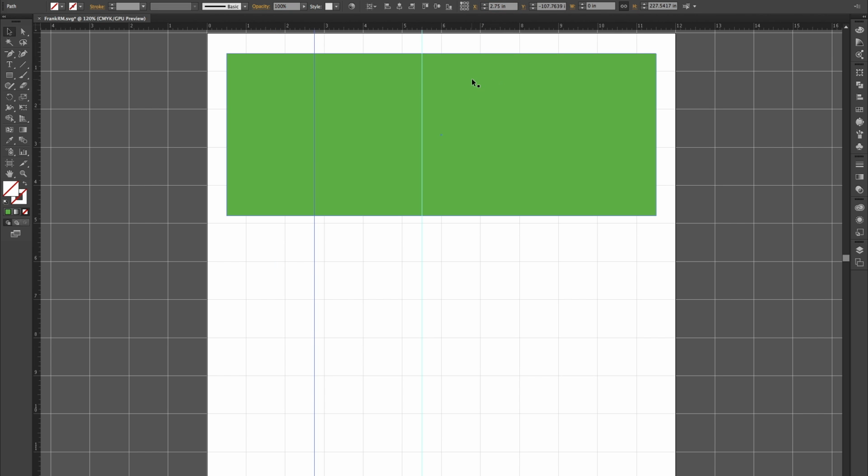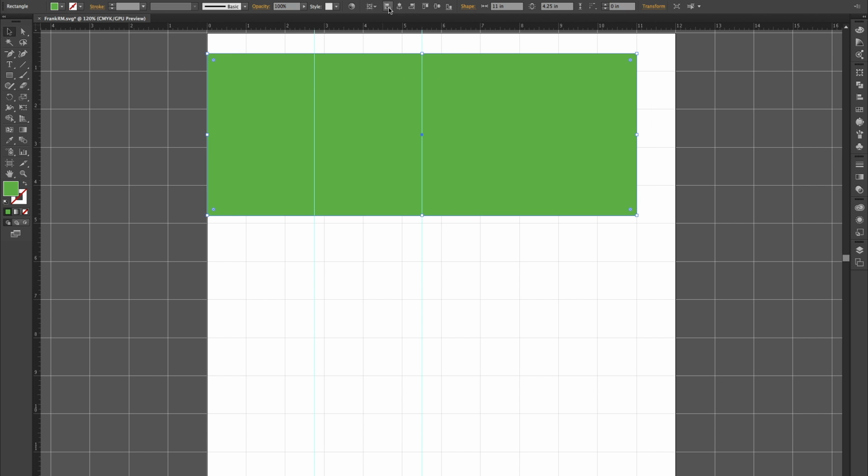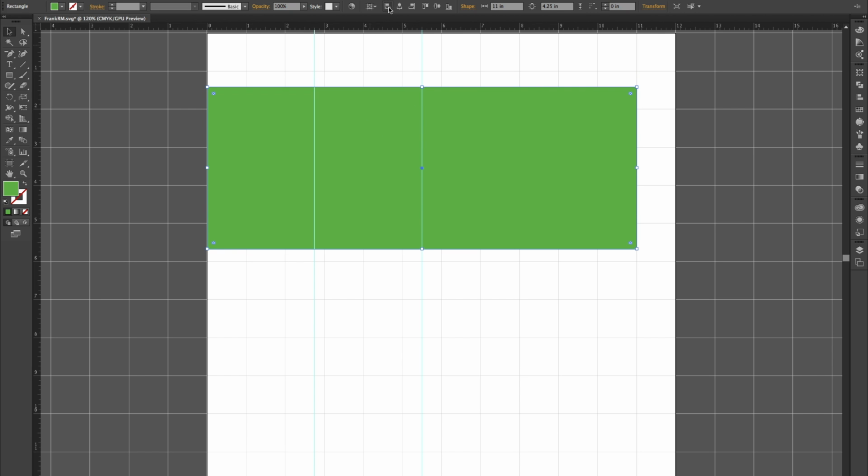And then we want to move our rectangle here. We want to align it to the side of the edge. Up here on the top, see this little button here? This is your align button, and you can see you have Align to Selection, Align to Artboard, Align to Key Object. We want yours set at Align to Artboard. With this rectangle selected, we want to align it to the left. Oops, let me just move that down. Make sure we have it aligned to the left.